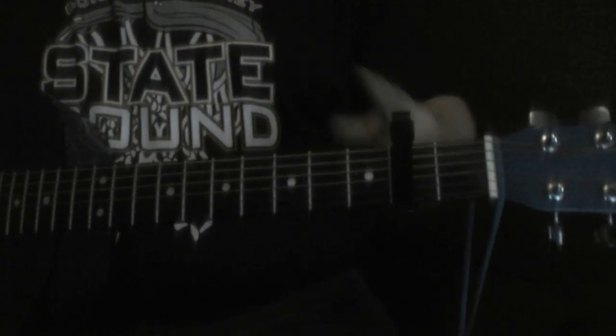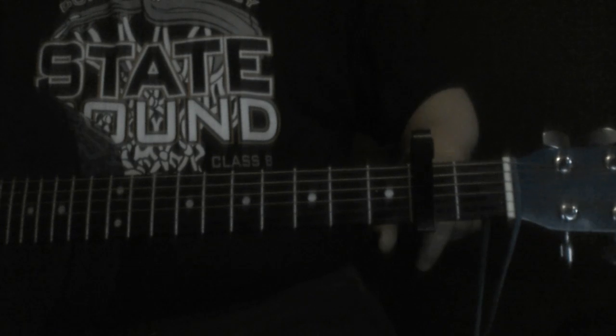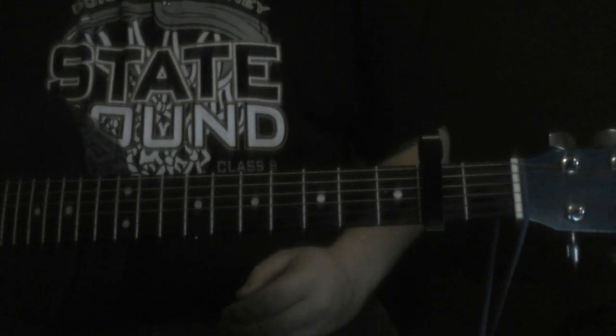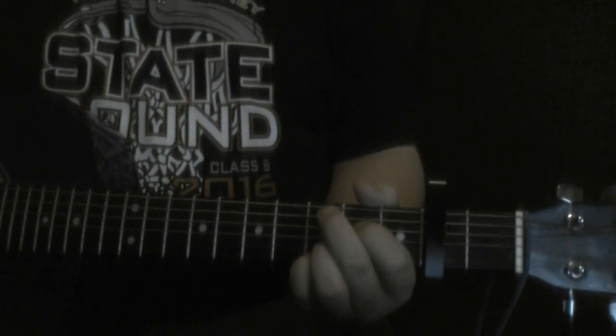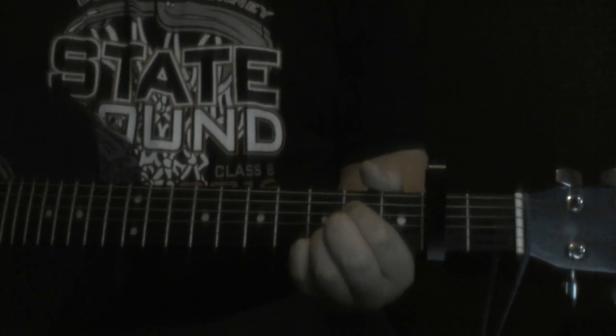I'm going to teach you the song "Blue Tacoma" by Russell Dickerson. For this song, we're gonna capo the second fret. If you're not familiar with the capo, it just puts the song into a certain key. I believe it would be in the key of G right here. So we're gonna use four chords. As I said, we're gonna use a G chord, a Cadd9, an E minor, and a D.